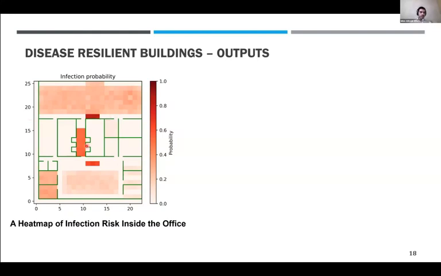So we can see that this is the corridor, the elevator hall, which is a rather high risk location, and it makes sense because it's a common area that they're all using. These are the coffee spots that they were using, and you can see that it's much denser than the other places, and these are the meeting rooms that we're having.